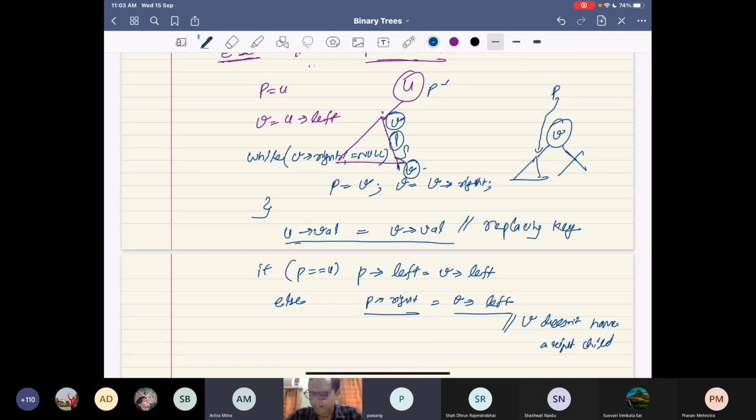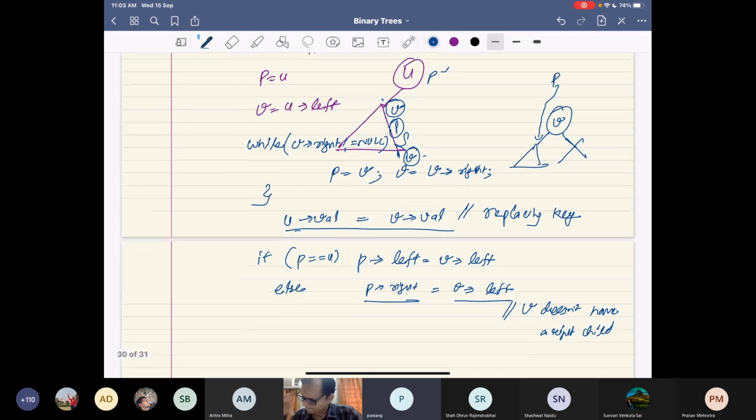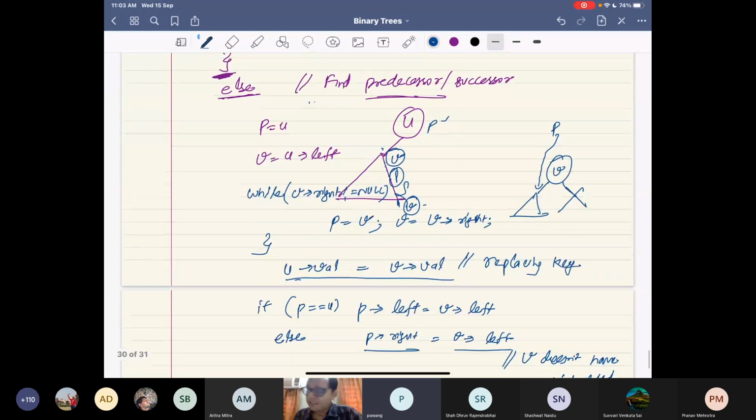Okay. Now tell me, what is the doubt here? We have to remove U because, sir, we checked using the if condition that key is equal to U val. See, that is what we have to remember. That is why the theory is important, right? In theory, what we said, if it is one of the two cases, we handle separately. This is the third case.